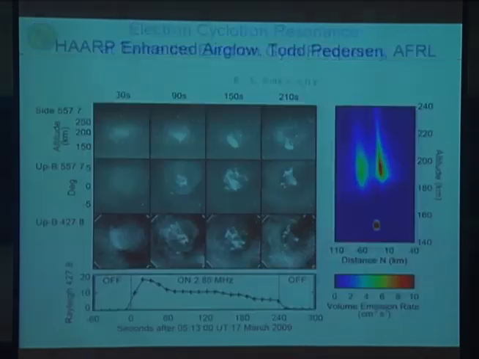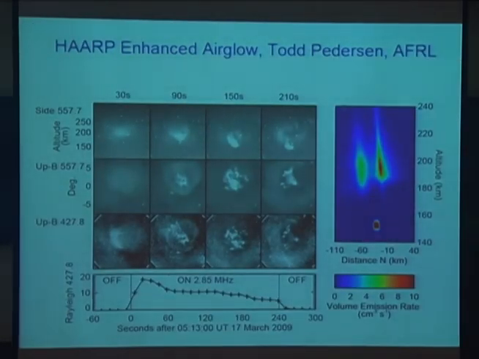Next slide, please. How do we know it ionizes the media? From the optics and doing tomography, Bjorn Gustafsson worked with Todd Pedersen on this, we see an enhanced region of optical emission in the heater beam below the normal reflection altitude. This is down at 150 kilometers altitude. It's a blob of plasma maintained or produced by the high power radio waves. The radio waves then refract on this, and they make a ring around this blob, and that's where you get the optical emissions at higher altitudes.